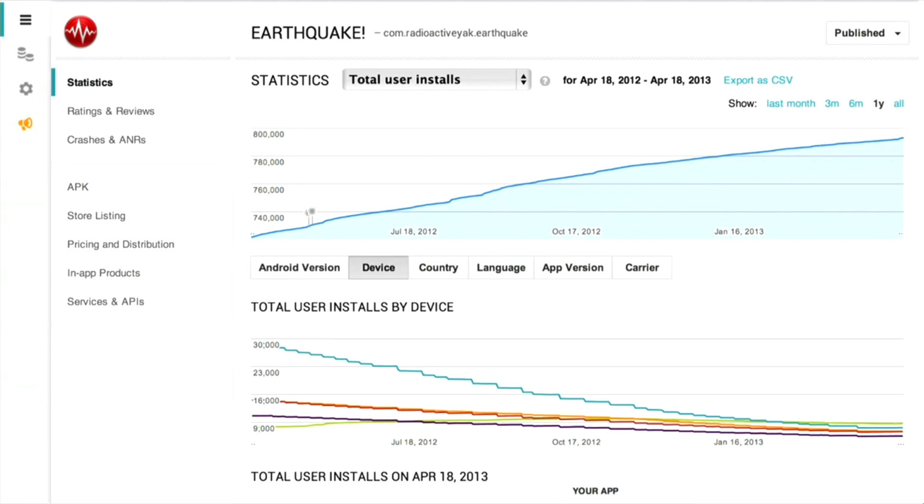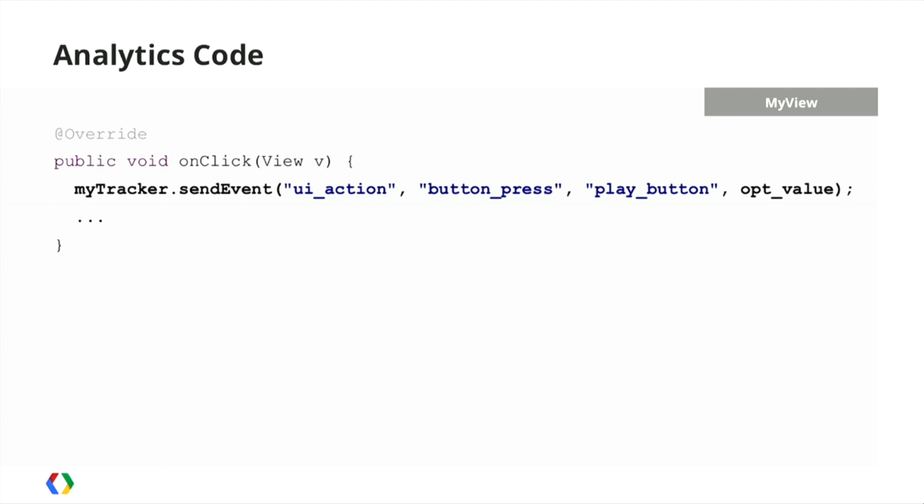You can get a lot of this information from the Google Play Developer Console, which gives you a good start for understanding the broad breakdowns of countries and devices and device types. But if you really want to understand that funnel, understand how people are going through your app, where they're exiting and why, you need to use a slightly more robust solution. And that's where something like Google Analytics for mobile applications comes into play.